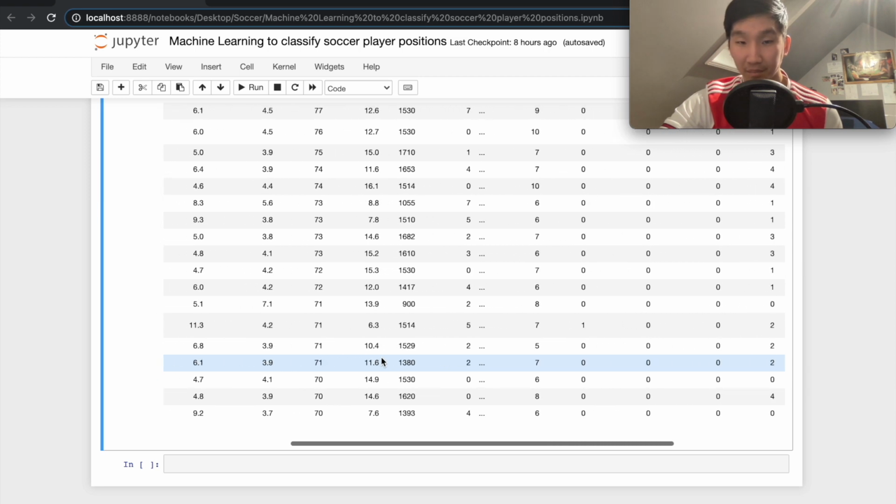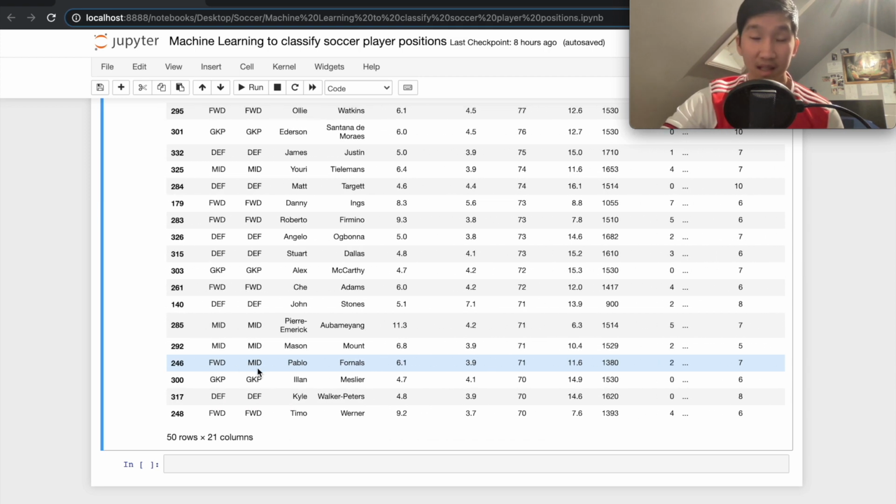But if the machine learning model thinks that they're a forward, that could cause me to go into an investigation into this player. Why is this player looked at as a forward? Why is this player looked at as a defender? And it could honestly bring a lot of potential for you to pick your next player to score more points for your Fantasy Premier League.